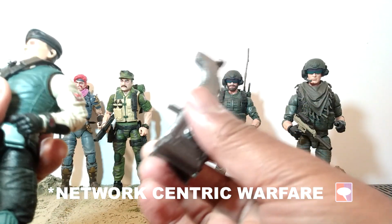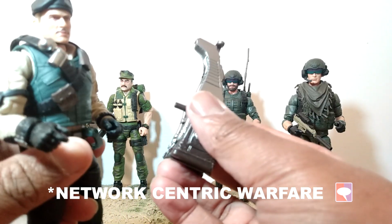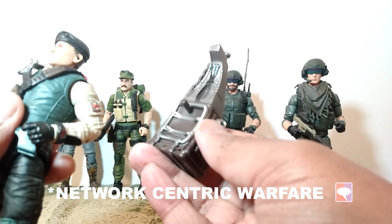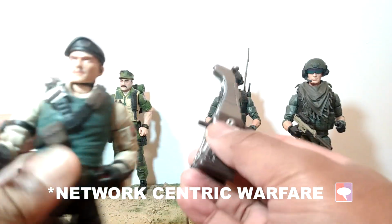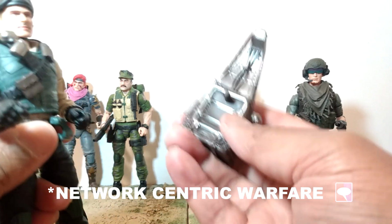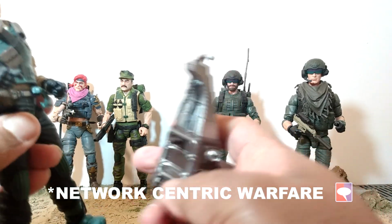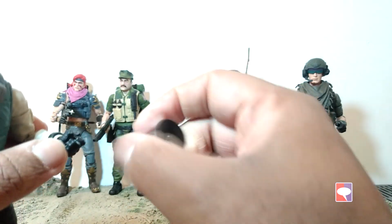So what is network warfare? It's total awareness of everything from the battle, from the base. When you have people on the ground, you know exactly, you can see everything that they see. And they use that kind of technology to guess where opponents are and so on. So I can picture Dial Tone having that function with the Joes, the total awareness gear, and he carries all of that on his back. Also has a speakerphone or something like that. It's fun to see this equipment.